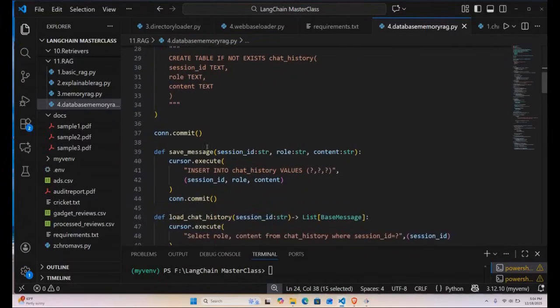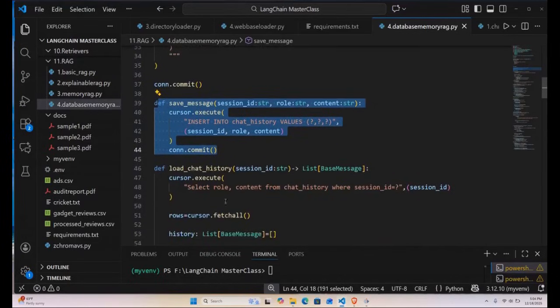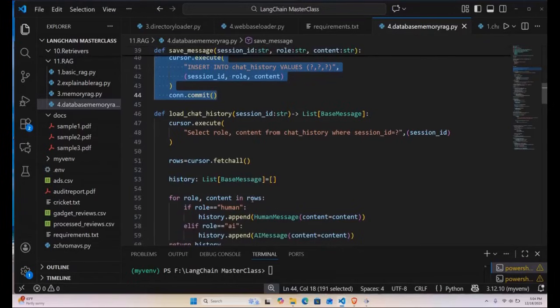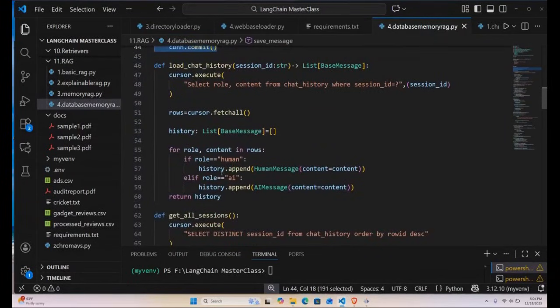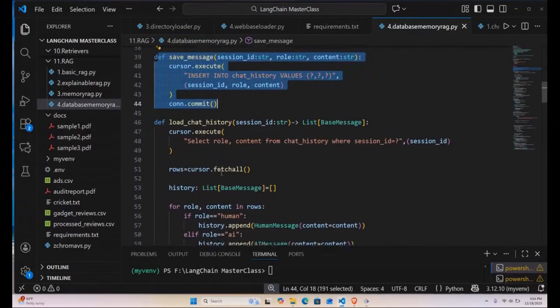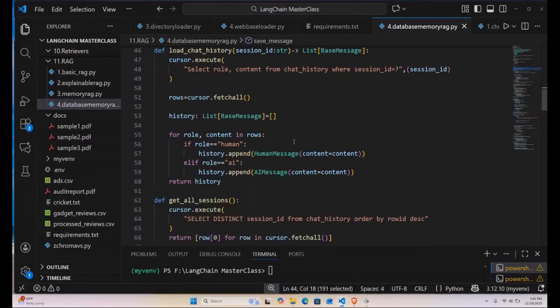For saving messages, I have defined a helper function here to save the session ID, role, and content. To load the chat history, I've again created a helper function which will return the chat history that has been saved into the database for a particular session ID.